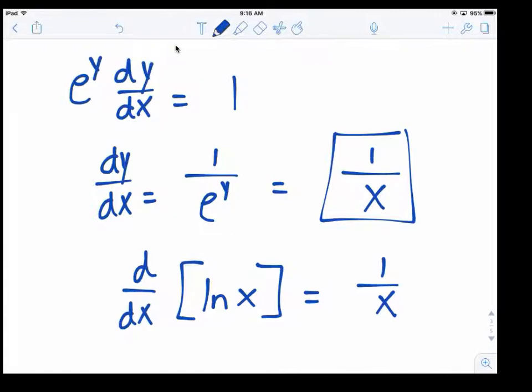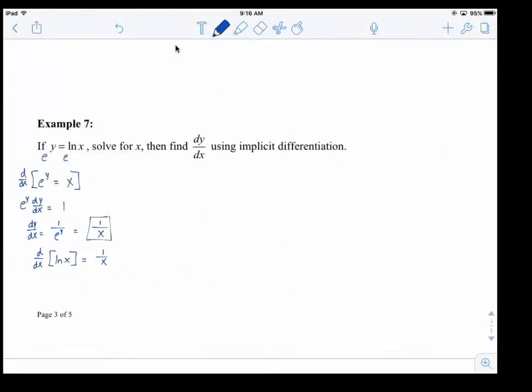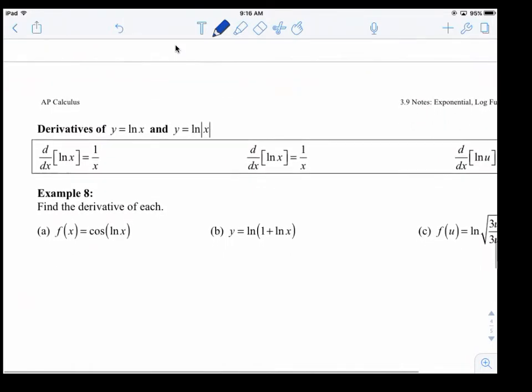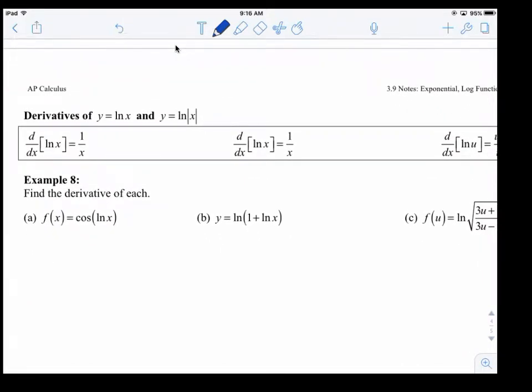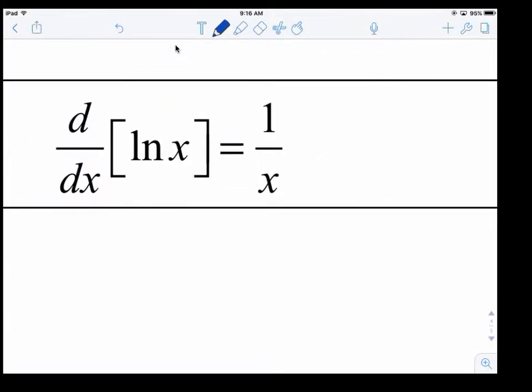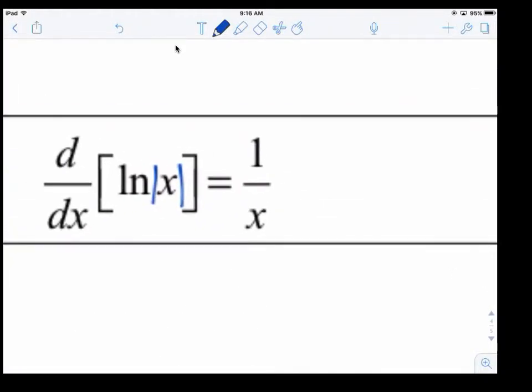Yep. Now, it's going to be a little different if you are taking the ln of a different function, then you have to use the chain rule, but that's what you get. So derivatives of ln of x and ln of the absolute value of x just become 1 over x. The second one here should be absolute value, but you get the exact same thing. All right. Yeah, I mistyped it. So the x for the second one should be in absolute value. So you just get 1 over x.